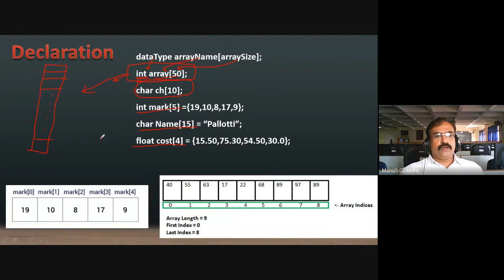This will be the first element, and this will be the 50th element. So this continuous memory block will be allocated for that. So what I can see is there are 50 integer elements. Each integer is taking 2 bytes. So this block will be of 100 bytes.